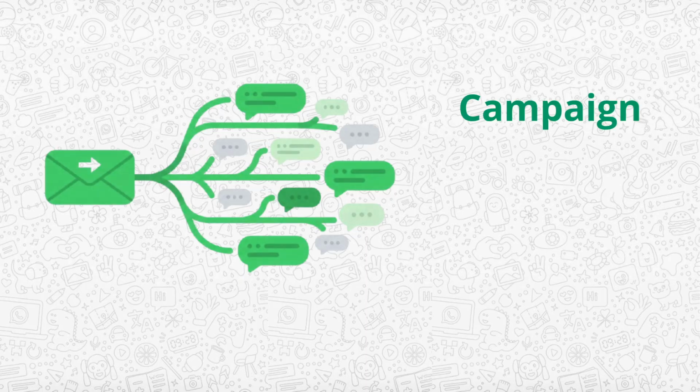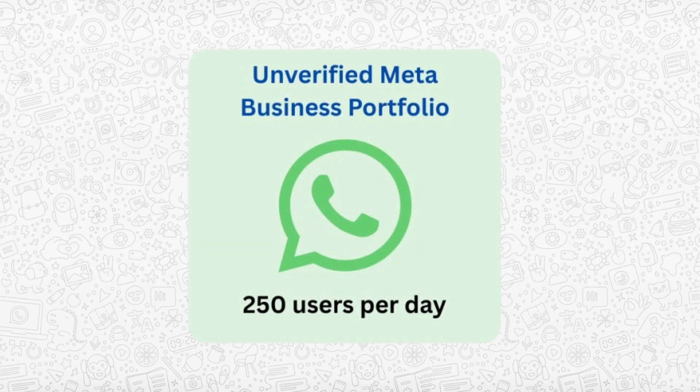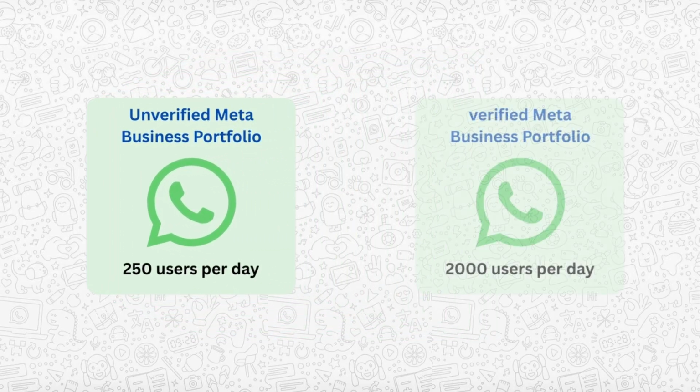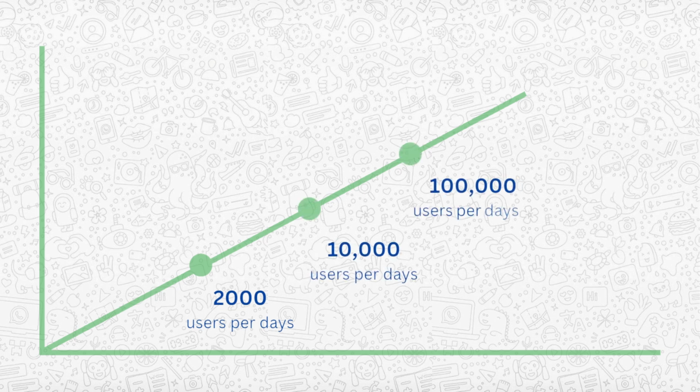And you might wonder how many messages can be broadcasted from a single campaign. Meta has set some limitations for that. So, if you are someone who just made the business portfolio, that means if you are an unverified user, you have a 250 messages limit for unique users per day. After verifying, it levels up to 2000 messages per day, then step by step, it auto-scales up to unlimited messages.